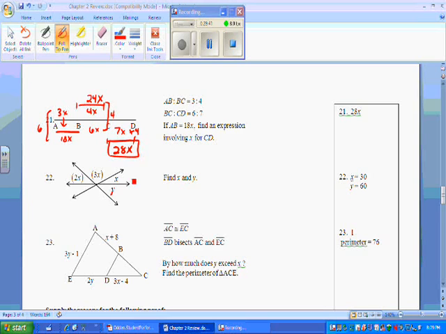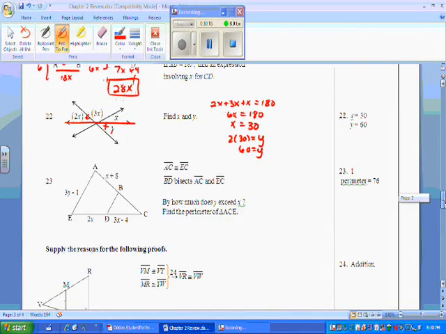That can be challenging. Next question, we want x and y. Well, what do we notice? All three x's right here make a straight line, so 2x plus 3x plus x, set it equal to 180. 3, 4, 5, 6x equaling 180. So x ends up equaling 30. We want y. Y is vertical to this angle here. So 2 of the 30s ends up equaling y. So 60 equals y, and you are done with that question.